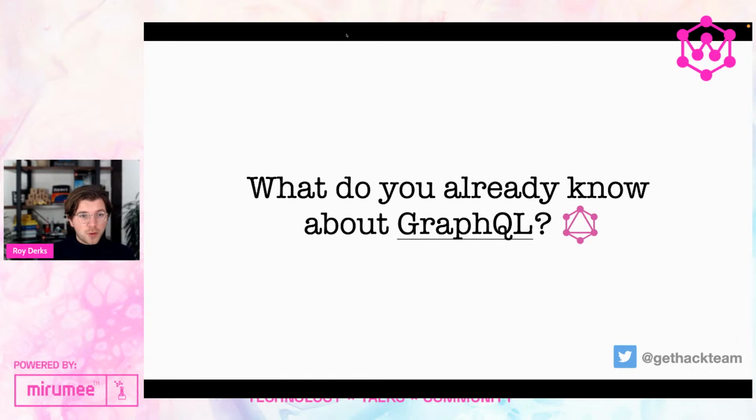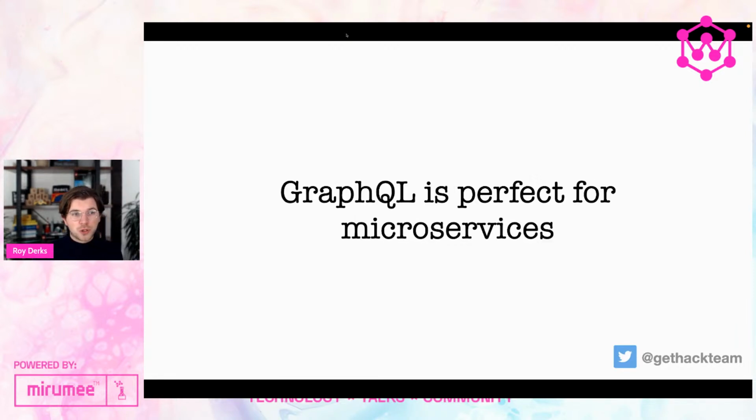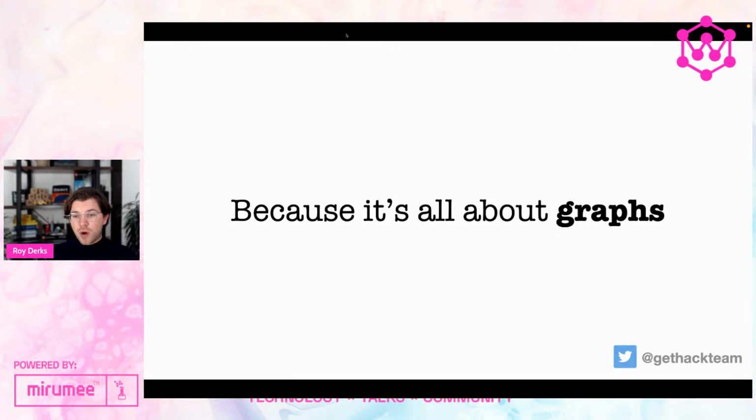So what do you already know about GraphQL? Well, probably a lot, because we're at the GraphQL Meetup, of course. So in this talk, I'll be skipping the parts about why you should use GraphQL or why GraphQL is really awesome. But I will be showing you why GraphQL is perfect for microservices, because it truly is. A lot of microservices I saw were using REST or another protocol, or maybe not even really using a protocol to communicate between the services. And often these microservices would have an API gateway or a data layer or a service mesh, or whatever you like to call them, that sits on top of all these microservices and tries to route your data around. But you can do this more efficiently with GraphQL. And why is that? Because GraphQL is all about graphs.